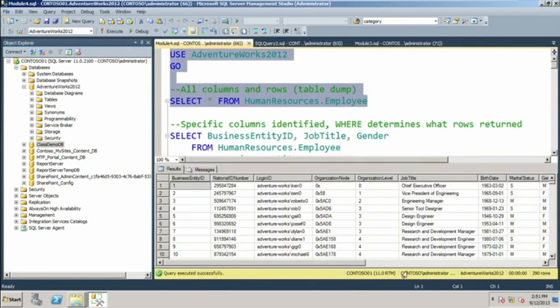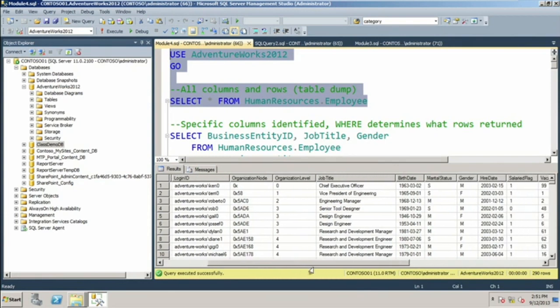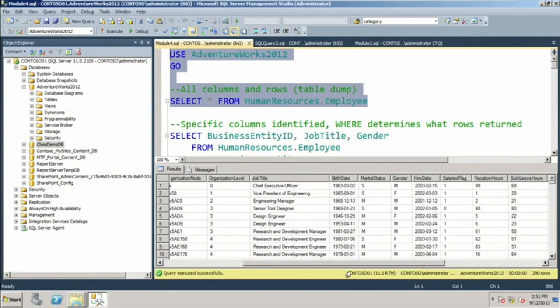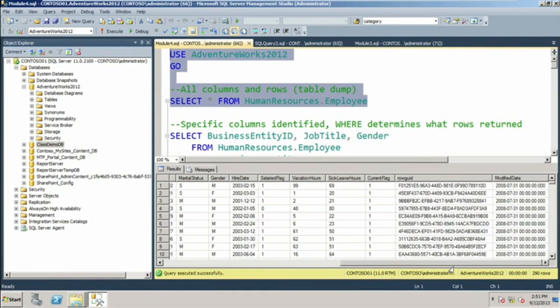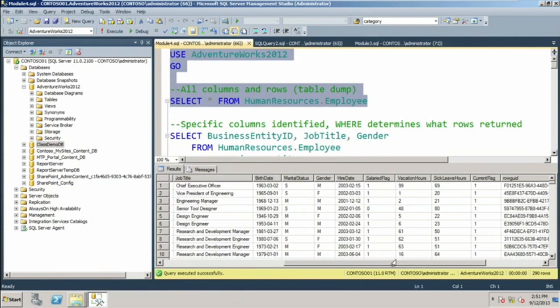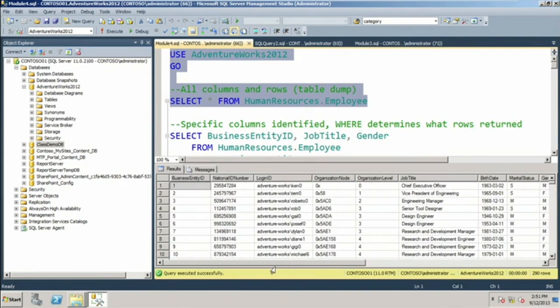And you're going to see we got pretty much a table dump. We got business entity, national ID, and I'll scroll over here. Trying to get you dizzy, I'll scroll slower. And this is pretty much everything there. Notice there's 290 rows. If you can see way down the bottom, there's 290 rows that were retrieved from that table called employee. And you saw all the columns as I scrolled from the left to the right, and I'm going to scroll back. So we just pretty much did a data dump.